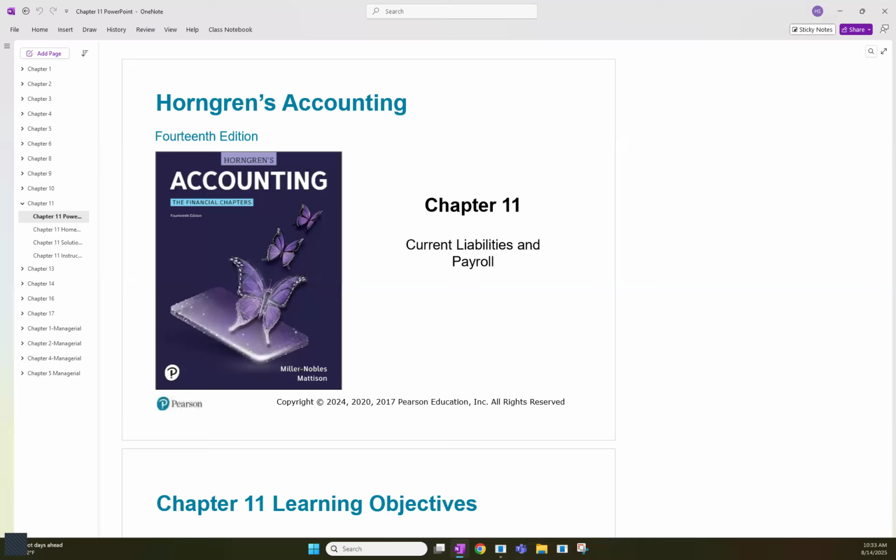Okay. Let's jump back over here. In this section, we are going to do a video on 11.1 and 11.2, and then we'll combine 11.3 and 11.4, and we will not do 11.5. Okay, so let's get started. We are talking about in this first learning objective about current liabilities that are a known amount. That's really important because these are the ones we know about. We have a whole section on liabilities where we don't know the amount, so we'll talk about that in a few sections. But right now we're talking about known amounts.